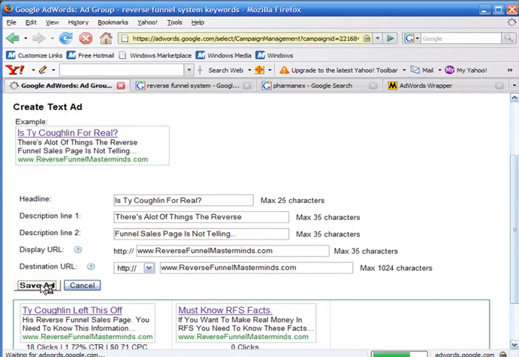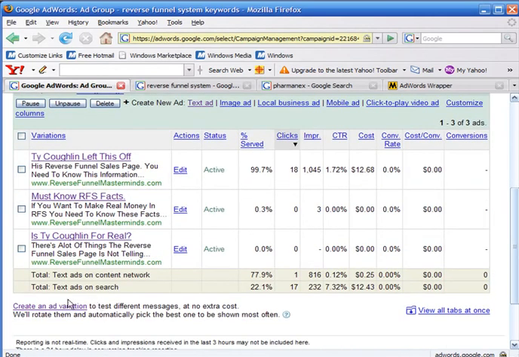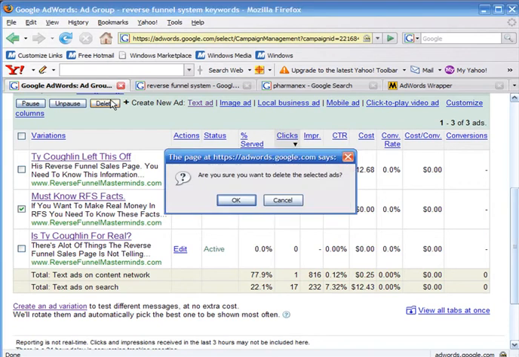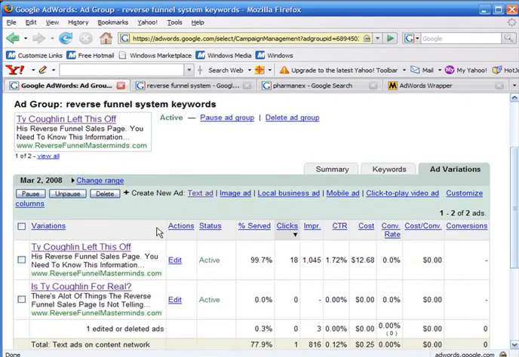Save that. So now we've got these three things, and this one, I'm pretty sure I just want to delete because I don't really like it to begin with. So I'd like to split test these two.